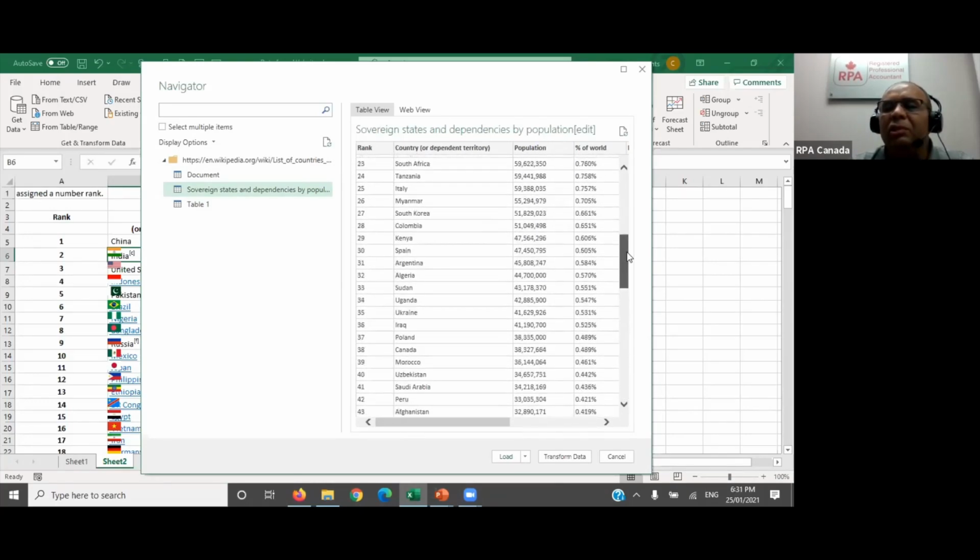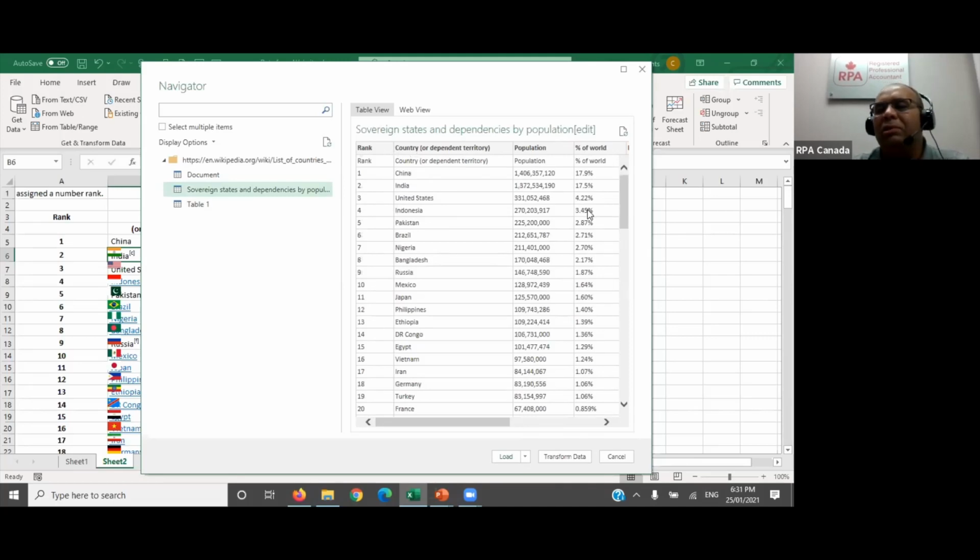All I need to do is work a little bit more on this information, and I can use it for analysis or for whatever reason I need it. Now, if you believe this information is ready-made and available to you, with no further processing or cleaning required, you can go down here on the screen and click Load. And you can load this information back to Excel or any other platform you want.